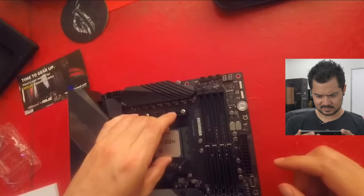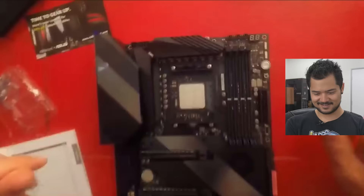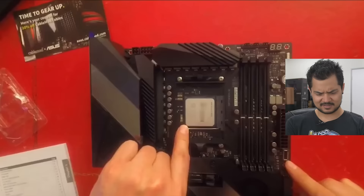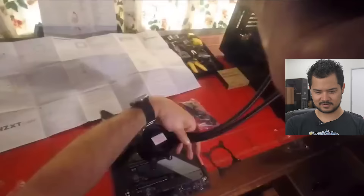He had a hard time flipping the CPU — he didn't know which way to go. That's not the right way, Henry. Line up the arrows, Henry. He didn't read that part of the manual. He's figuring it out — there you go. That's my boy. He does it so gracefully, and the sexy Barry White music. Look at that. Success.